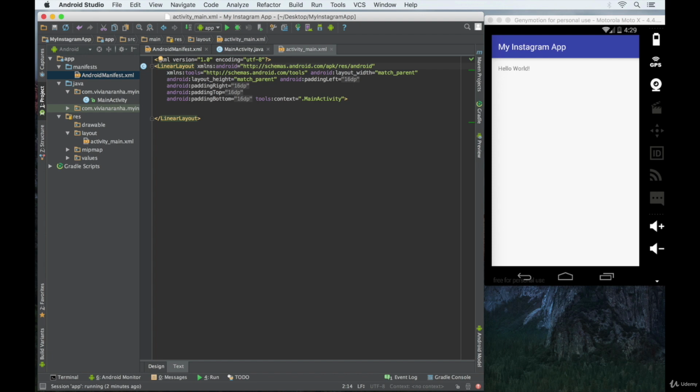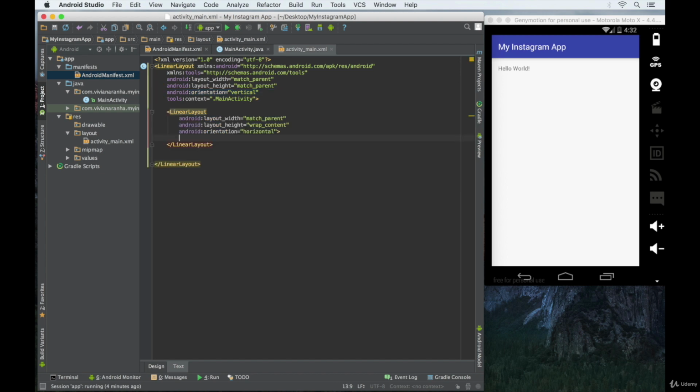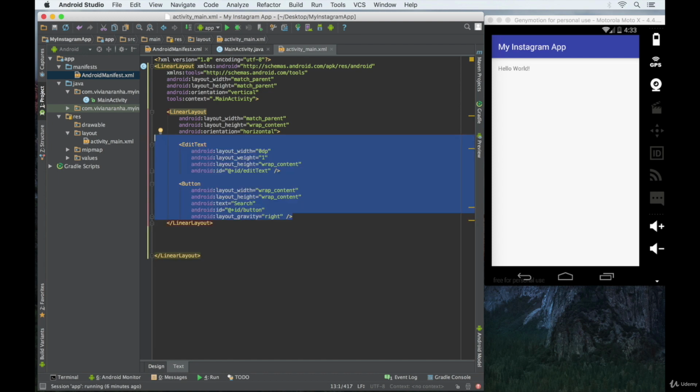Also I will remove all the padding attributes added automatically. Next, I'm going to add another linear layout inside, which will be horizontal. I'm doing this so I can add the text field and button next to each other. Let's add the text field, aka EditText, with a width of 0 dp and give a weight of 1, which means don't calculate the width, just use whatever is available.